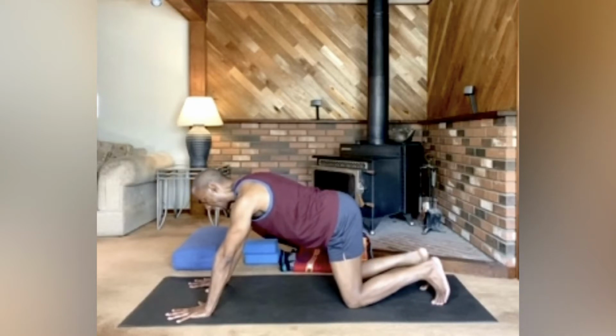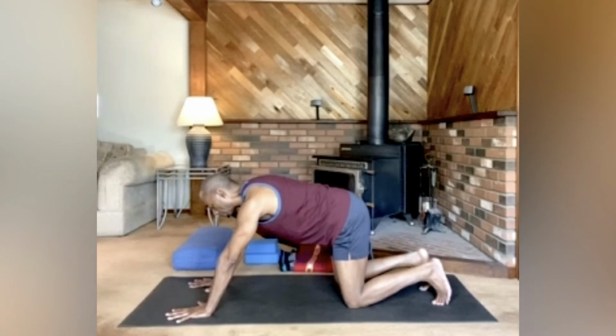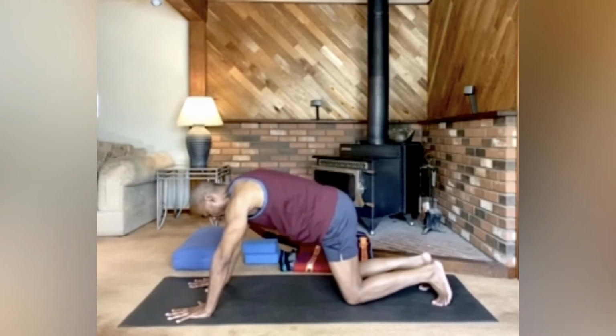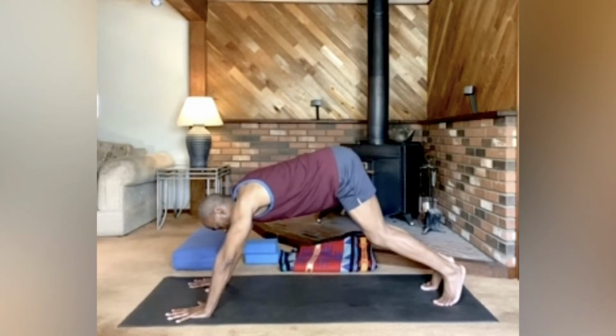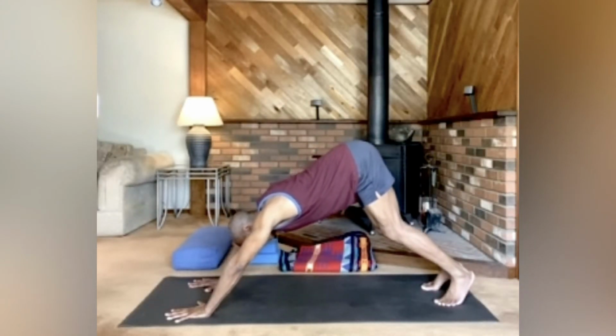Let's do another cat and cow, starting with cow. That's the inhale where you look forward a little bit. These are small movements. Exhale, round it out into cat, rounding the back, and hold that for a couple seconds. Make sure you've tucked your toes. We're going to lift the knees off the mat and then send your hips up and back into the air here as you now move into downward facing dog.